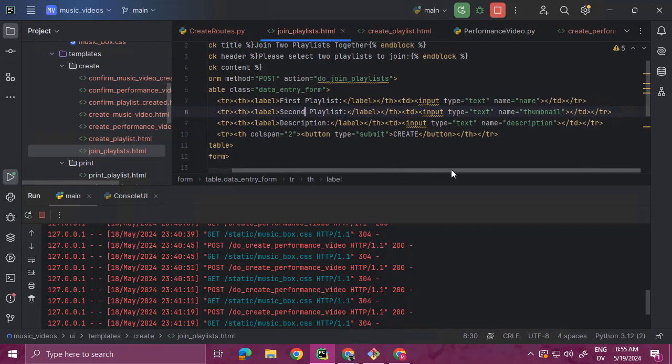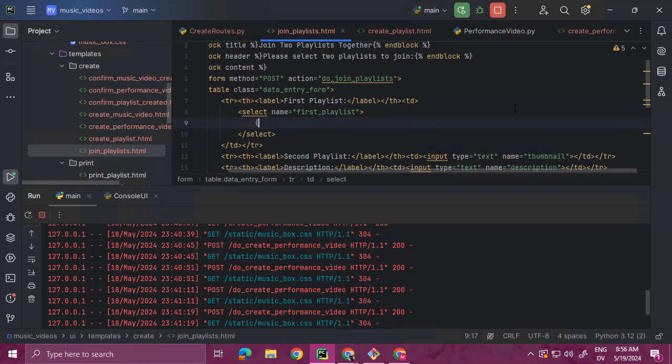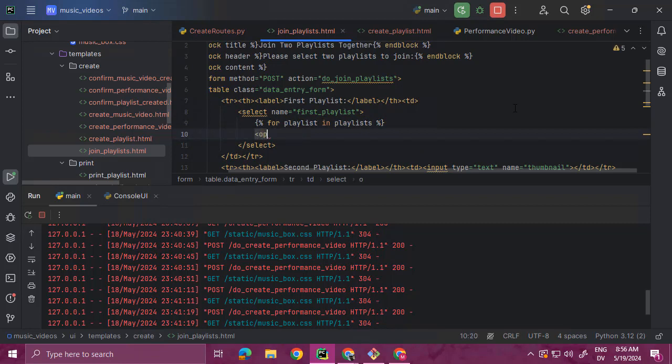And then instead of this input here, what I'm going to have is the loop. So this inside of a select. So select, and then name is first playlist. And then I have a loop inside of there for playlist and playlists. I'm going to add an option for each one of those. And the value for the option is going to be playlist.getKey.